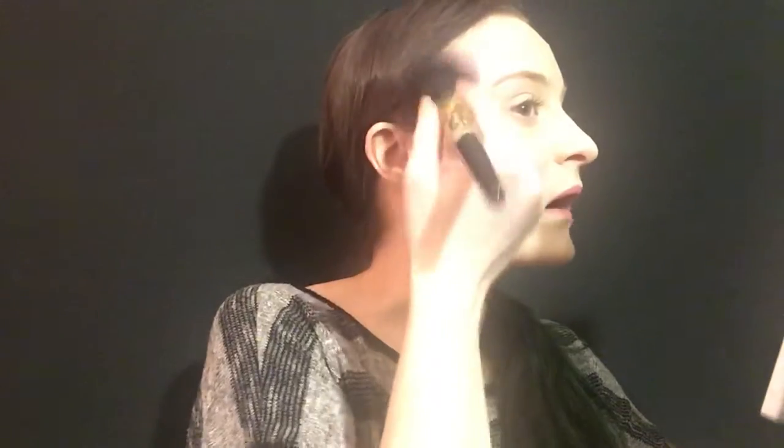So you want to make sure that you choose the blush placement that looks best on somebody while still keeping it period. So maybe somebody doesn't look as good having their blush right here, even if you pull it back a little bit, make sure you pull it back all the way, especially for the 80s too. So I'm going to go ahead, I'm just going to add a little bit more to my temple, and then I'm not going to really worry about if it gets near my eyebrow.